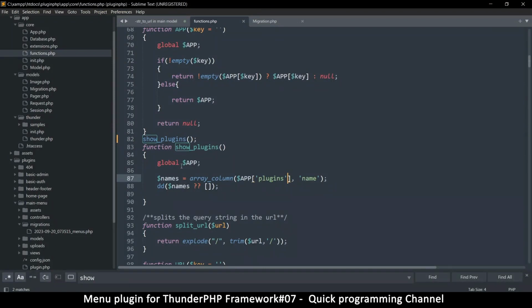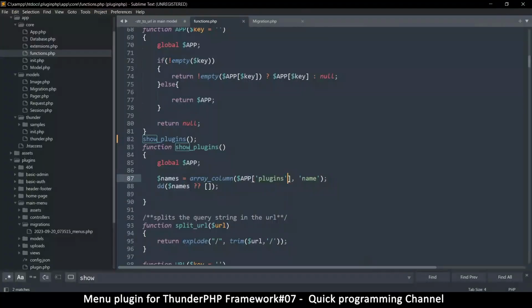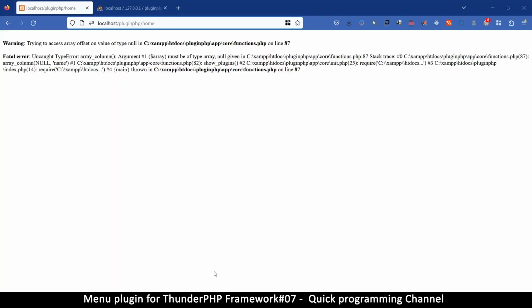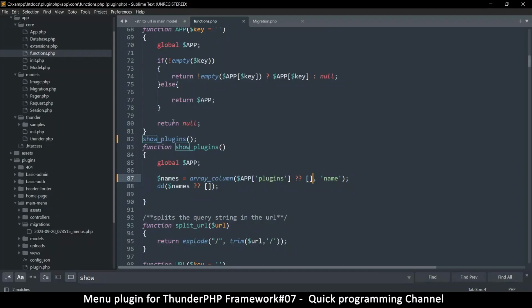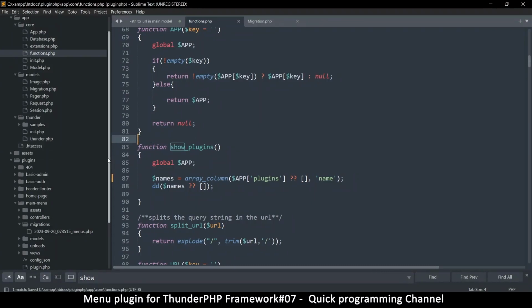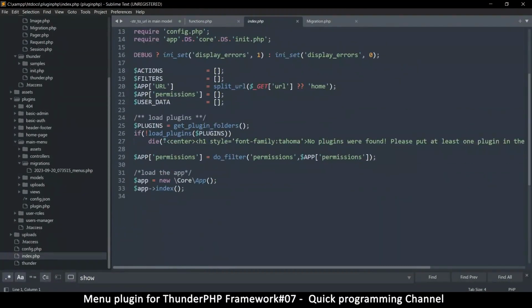Interesting enough, right? So this brings us another error, trying to access offset of a null. Okay, so it's saying this is empty at this point. So what we'll do is we'll do this and do that to solve that problem. So if it does not exist, it should be represented by an empty array instead. So there we go. So it has emptiness. So I guess this is the wrong place to show this because plugins haven't loaded yet. So I think the best place to load this is in the index page, where you can actually do it after plugins have been loaded.